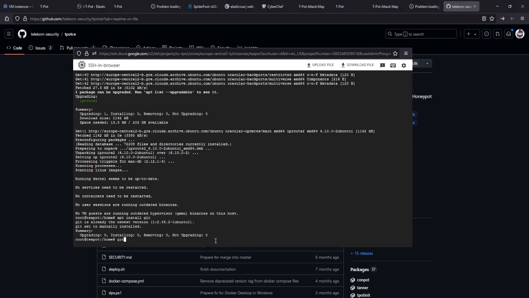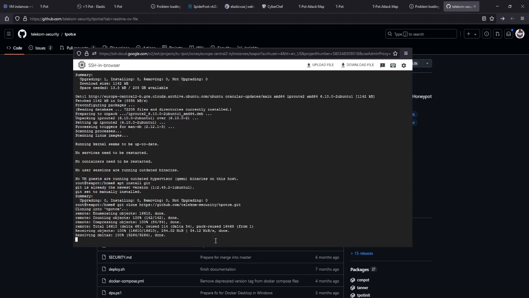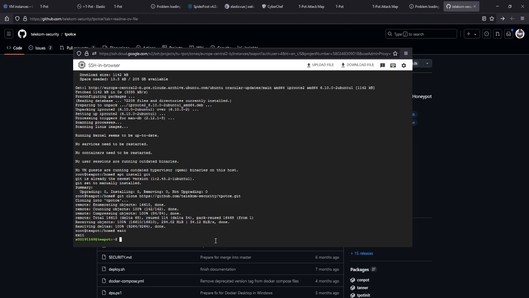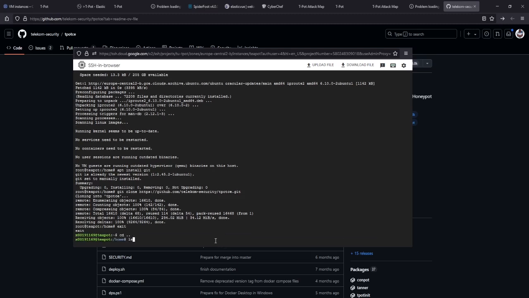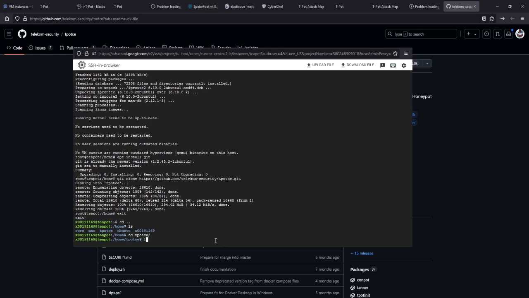Git clone. Now that we have successfully cloned the repository, we will exit the root user, and then we will cd into the teapot.